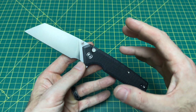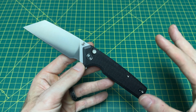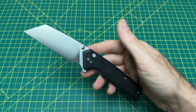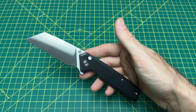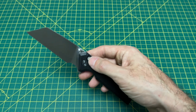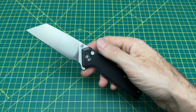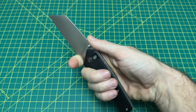But when I saw this, I thought, yeah, that's what this looks like. It took me a second, but once it hit, I was like, this definitely looks like a Transparent Knives blade swap. And that's a good thing. That's a really good thing. If you guys know who I'm talking about, you would know that's definitely a compliment towards Brian over at Transparent Knives. But yeah, very, very impressive blade with that full flat grind, nice big finger choil.